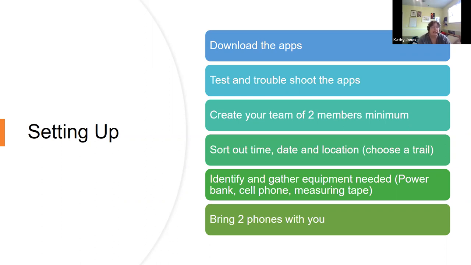Likely on the weekend Sandra will go through and clear out all the old data, so that on the last Monday of the month you can go in and start entering real data. We need team members of at least two in a group because of the app work we're doing. Before you get out in the field you have to set up your times, dates, and locations where you want to survey, connect with your team, and figure out what equipment you need. Remember, to do a survey you need at least two phones or two mobile devices.